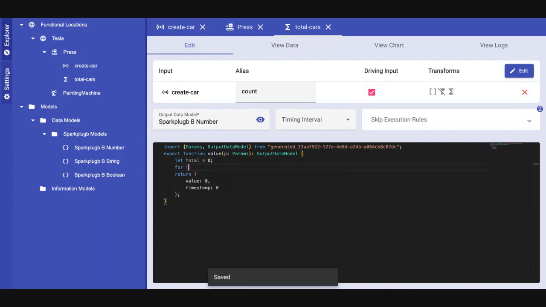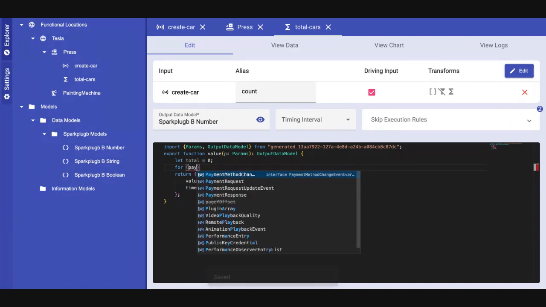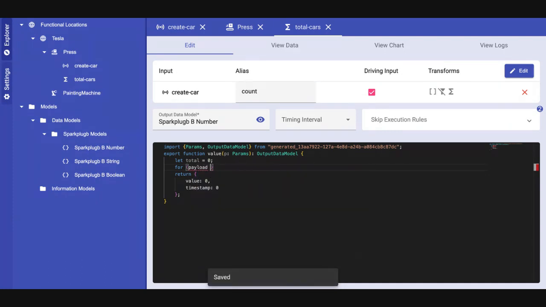And then let's say for, I don't know, let's just call it payload. Of count dot recent payloads. So we could get the latest one, recent ones, or ones that are unprocessed since last time this expression executed and things like that. Awesome.